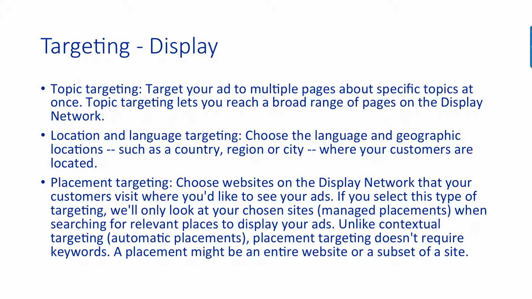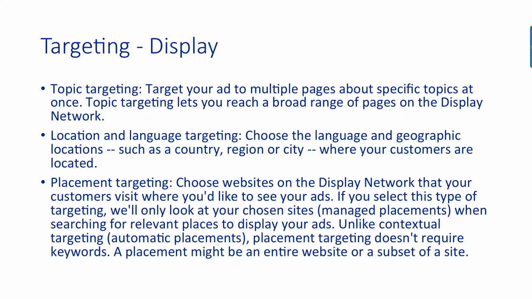So again, similar to the search network, you can target by location, geographic, and language. So you can target just where your customers are. So if you want to be putting banner advertisements on websites where people from Belfast are visiting, then that's going to be more relevant to your business. Then you can choose that method of targeting.